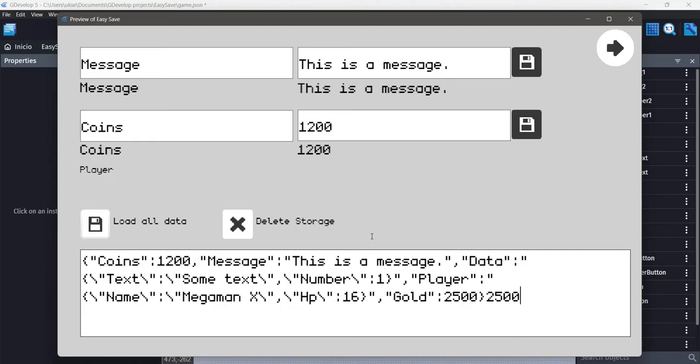The gold is 2500. The name of the player is still Mega Man, the HP 16, the coins. Let's increase the coins 2000.